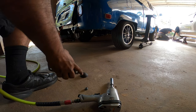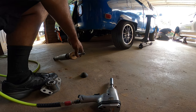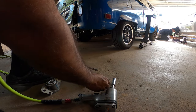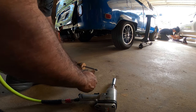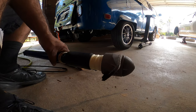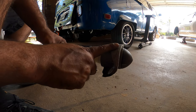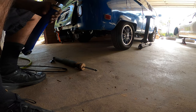Now I'm going to start removing the shock top. Put the nut back on really quick. The dust cover is not required to be removed because the new coilovers come with a new dust cover and a bump stop. Pretty much all you've got to do is pop in the new one, torque the nut to spec, and then put the dust top back on top. Torque it to spec and you're ready to go. Always remember you have to reuse these tops and make sure you cover the shock top.